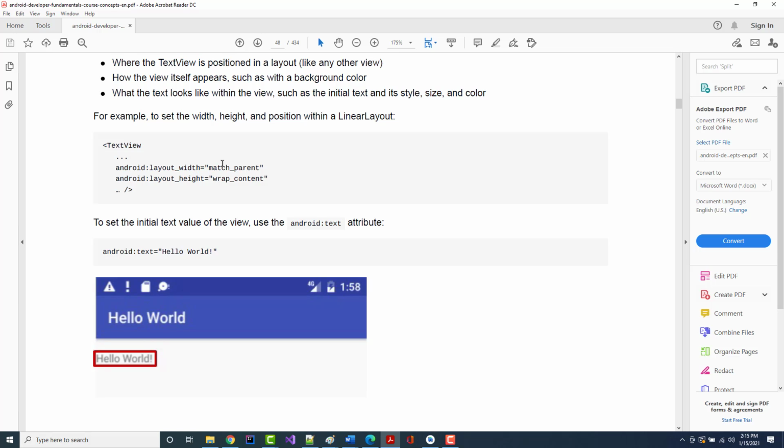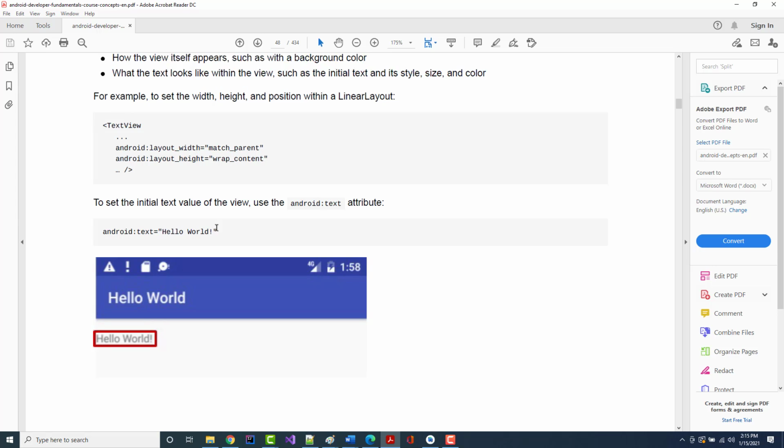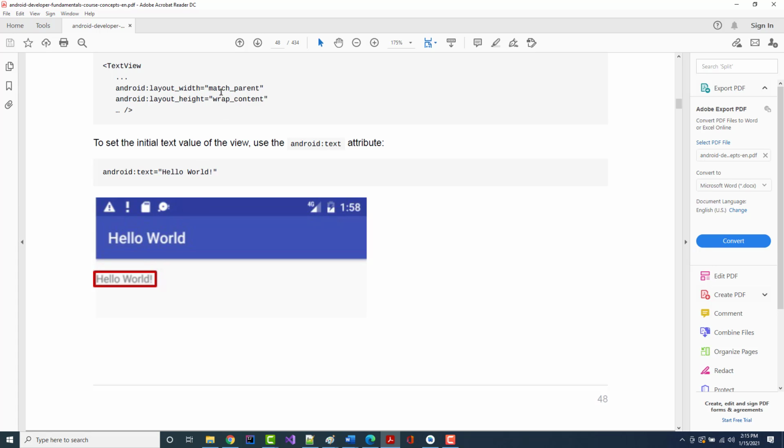Notice it's got width and it's got height. All right, and you notice that one says match parent and one says wrap content. Almost always, not always, but almost always when you do controls, you want it to say wrap content, which means just take up the amount of space it needs. On the other hand, if I say that something is match parent, then if I've got something that takes up my whole screen, it's telling it to take up the whole screen. So match parent means take up as much room as you possibly can. Wrap content means take up all the room you need and only that.